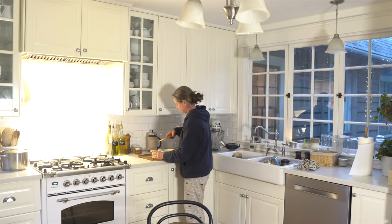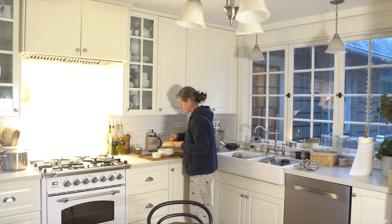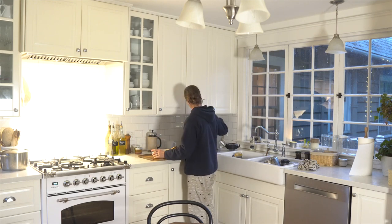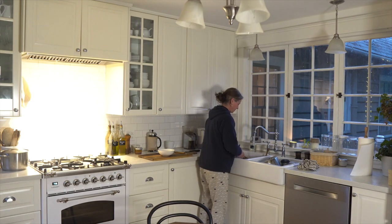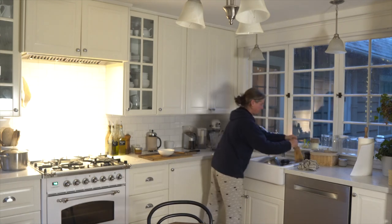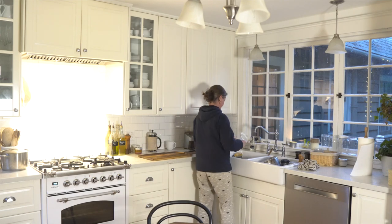I put the finished butter into a small bowl, clean the butter paddles, and enjoy all the good butter. If you make your own, you don't waste any. I put that in the refrigerator and rinse my butter paddles and clean up all the other butter-making items — my Vitamix blender and lid.